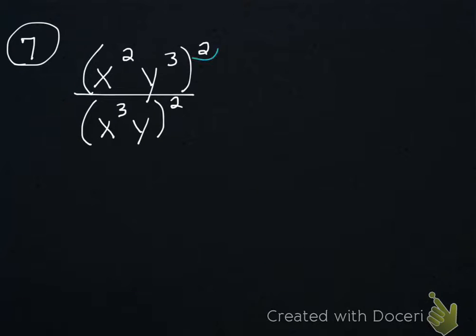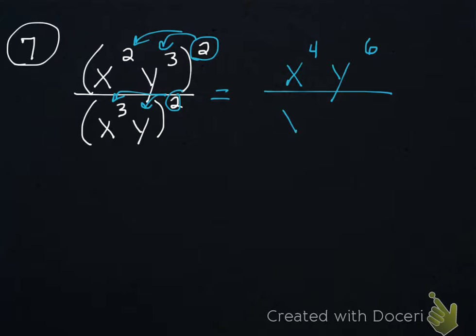Number 7. We have to distribute the exponent on the outside before we can do our division. Always get in the habit of doing that. That way you don't worry about accidentally shortchanging yourself in the answer. So in the numerator, x squared and then squared again, 2 times 2 is 4. Y would become 6, because 3 times 2 is 6. X would be to the 6, and the y in the denominator, 1 times 2 is 2.